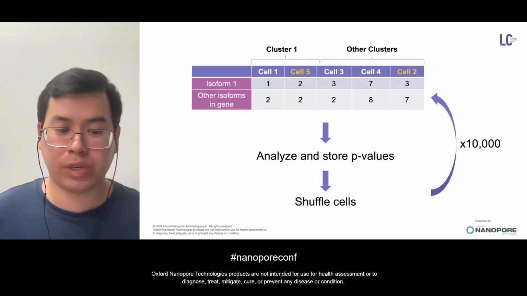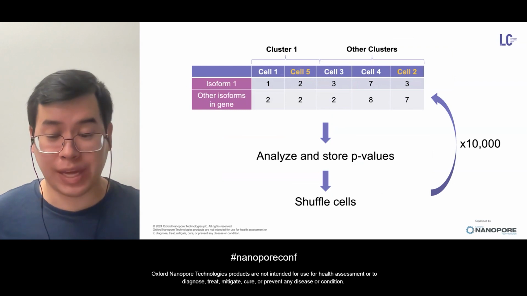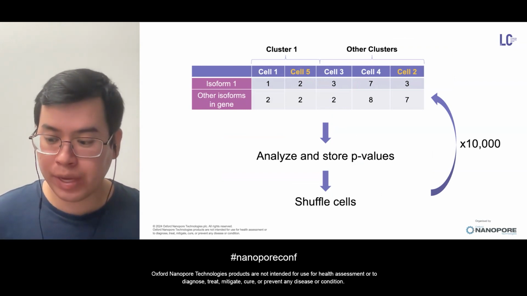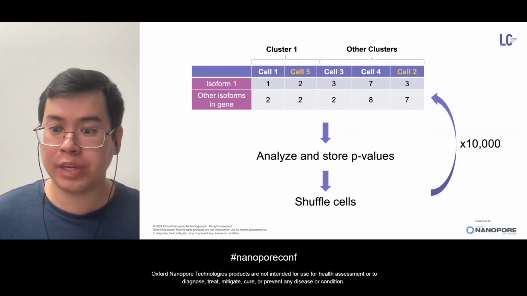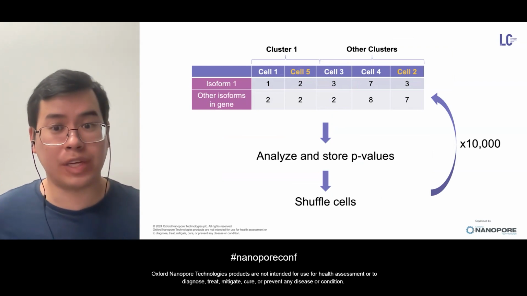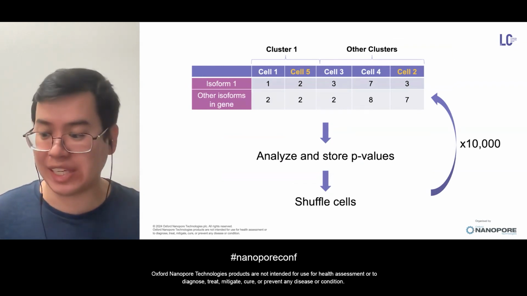At the very end, we're going to be asking one simple question for each isoform that compares each cluster to all the other clusters. And that question is, how different really was our original p-value? So if our original p-value was very low, and all these other random shufflings produce p-values that were very high, then well, our original p-value is quite significant.